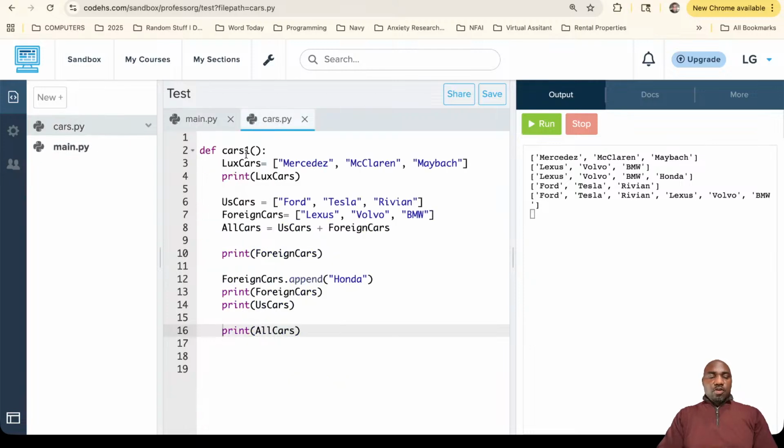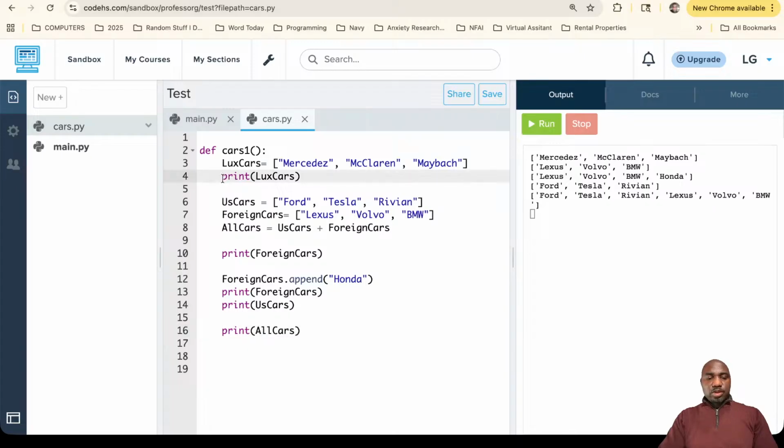All right, so luxury cars: Mercedes, McLaren, Maybach. Print luxury cars. US cars: Ford, Tesla, Rivian. Foreign cars: Lexus, Volvo, BMW. All cars, US cars plus foreign cars. Now notice when I print it, foreign cars first. So let's remove these print statements.